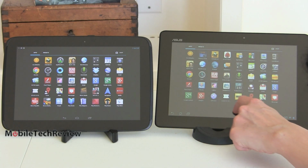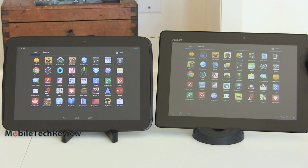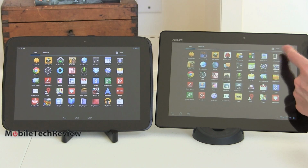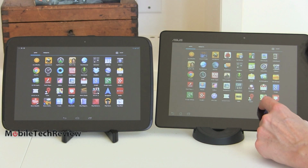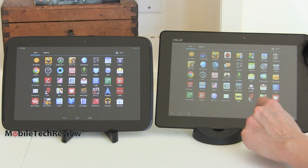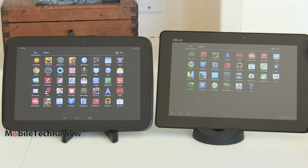Here we have several Asus custom added applications, and they're pretty useful. They have their app backup here, so you can actually back up your applications. You geeky people know what that means. You can not only make backups of your applications, but you can put them on other devices if you're a little bit devious. We have App Locker to keep prying eyes out of certain applications. We have Asus Studio, their audio wizard on here, which contributes to the good sound on here. And they have an EPUB ebook reader on here as well, and their own multimedia player.